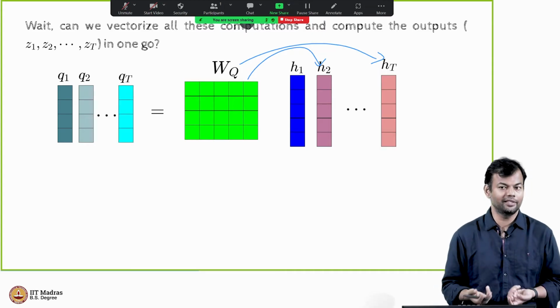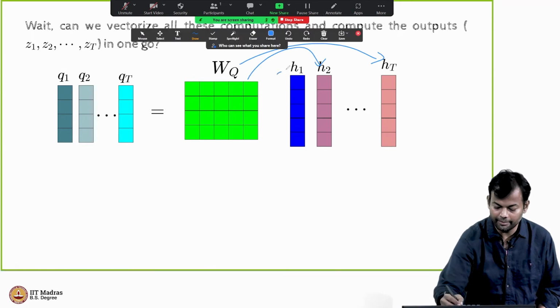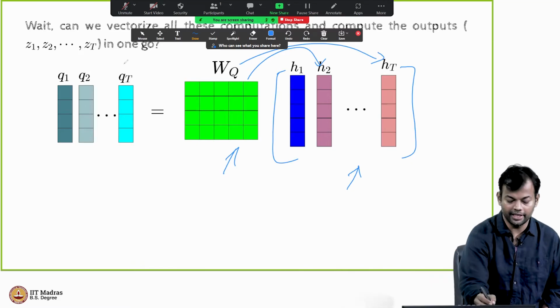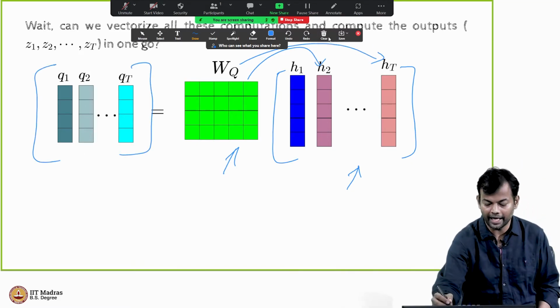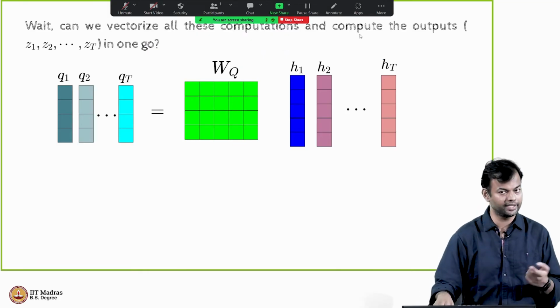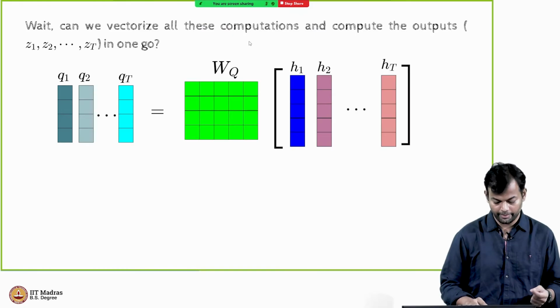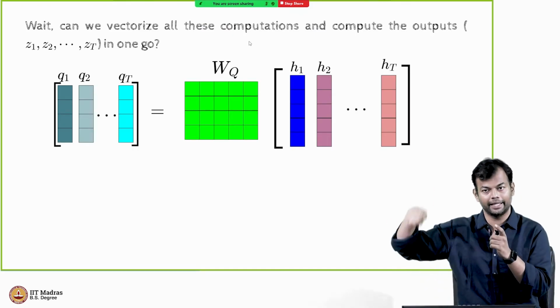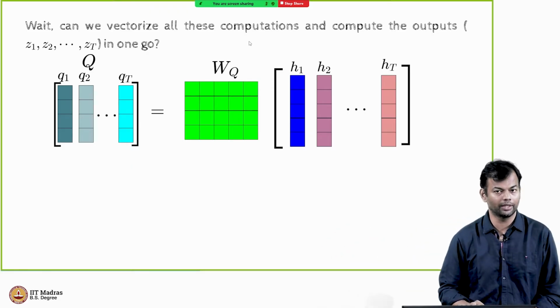So now I can just write this as a matrix operation. You can just put all of these vectors inside a matrix, and if you multiply this matrix by this matrix, then you get this matrix as an output, right? So all the Qs you can compute at one go, right? You don't need to do that sequentially. All the query vectors can be computed at one go by just multiplying these two matrices. WQ multiplied by the matrix containing all these inputs as columns, and then you get the Qs at one go.